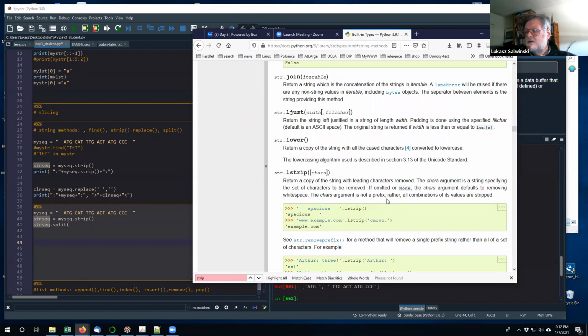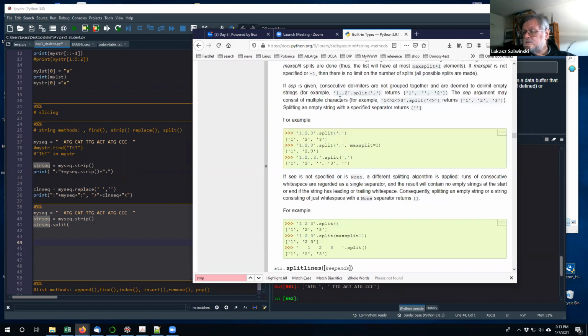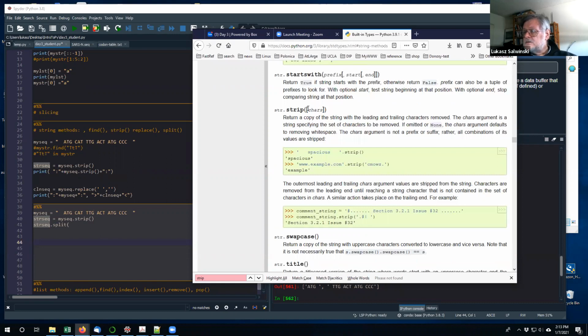Format. As you can see, there's a lot of operations that you can perform on strings. I'm just going through things that are relatively common and relatively useful, but there's way more than those four. The way to get to those is to find documentation for Python, and then you can get a description of what is available. So let's go to strip here. With strip, there's nothing that you can do. You can't specify the range.